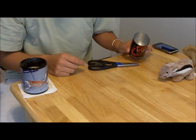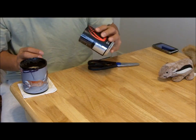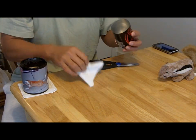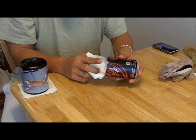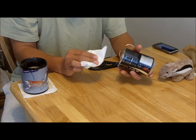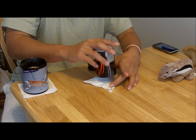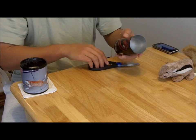Unfortunately, you can't pick it up with a magnet, so that sucks. There's still a little water left in my can from when I cleaned it, so I'm gonna take a napkin and pour it out. Then I'm gonna dry it. When you dry your can, be very careful, this is very sharp. So I don't use a spinning motion, I just put the napkin in and pull it out. Okay. Not like the water really matters, but.